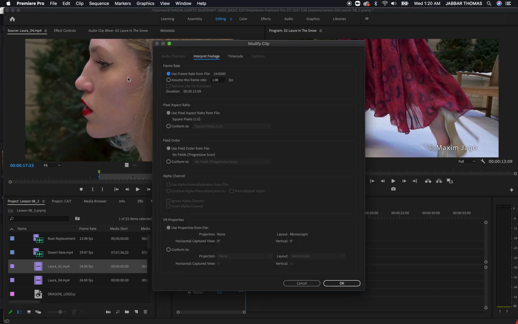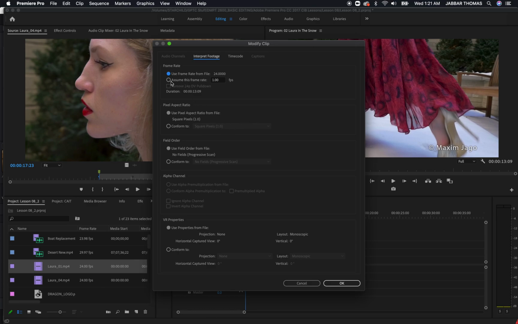Go to interpret footage. Interpret footage is a place where you go when you think, hey, I shot it one way, but now I've got it in Premiere and I've changed my mind. I know I shot it at 96 frames per second, but I want Premiere to assume a different frame rate. Or I know I shot it at 24 frames per second on the set, but I want Premiere to reinterpret it or change the frame rate before I even take the time to put it in my timeline. Okay? So the interpret footage dialog box, which is what we see right here, inside the modify clip window, tells me how you want Premiere to play it back.